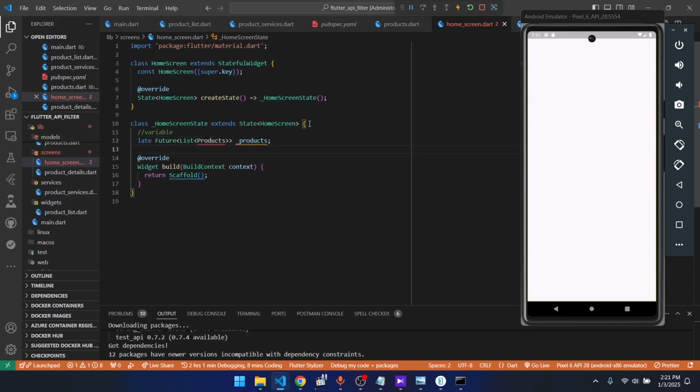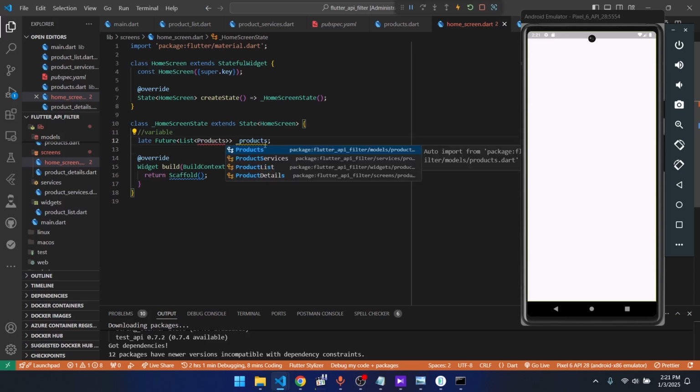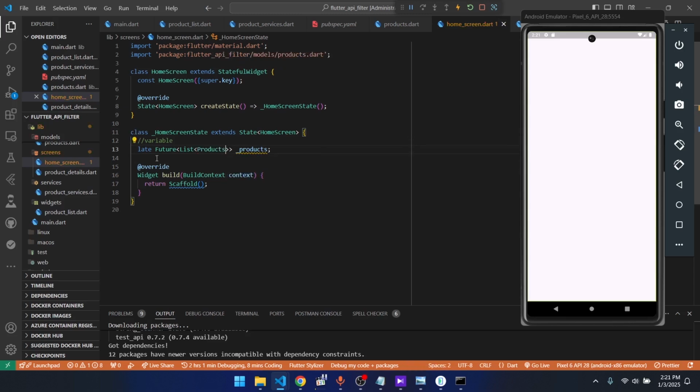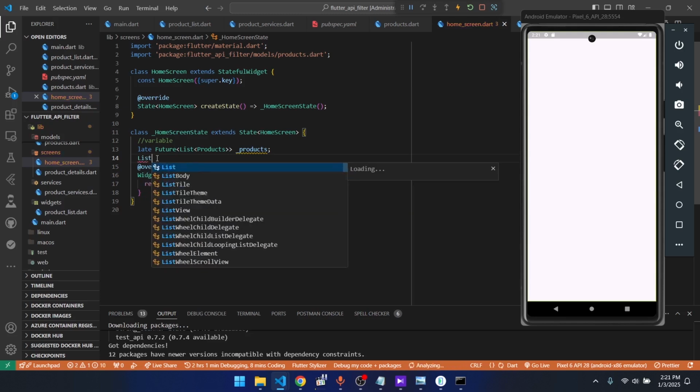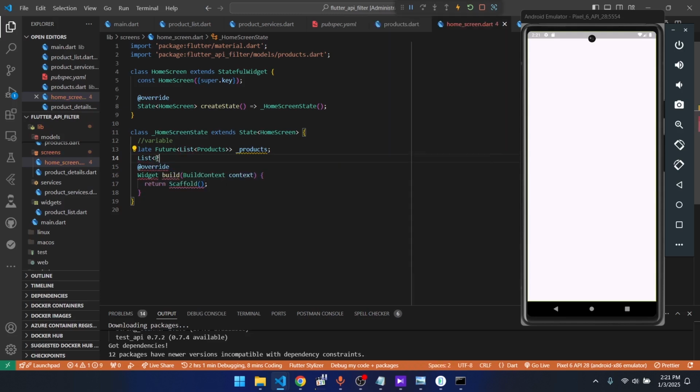Okay, so there. So now we have to get this from the products models. Okay, so here we're going to have a list again. So simply list, say products. Then we come here and say filtered. This is where the filtered products is going to be. So filtered products, then we give it an empty list there.